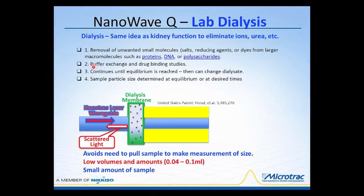Another thing that you can use dialysis for in the biochemical world is for buffer exchanges or even drug binding studies. And once the dialysis bag containing the material is immersed into the large volume of dialysate, the process of salts leaving or actually entering the dialysis bag will continue until equilibrium is reached.